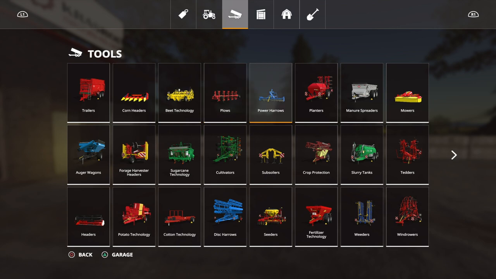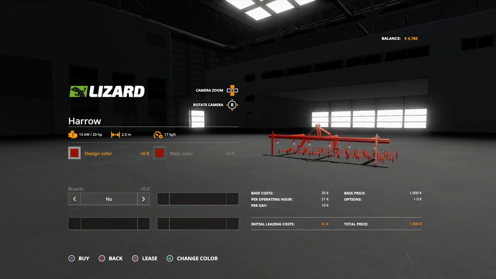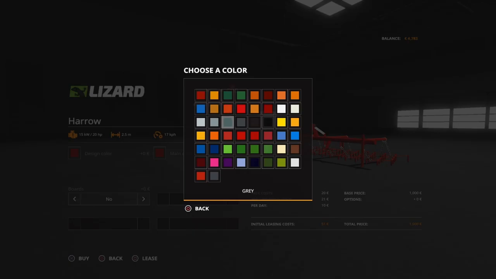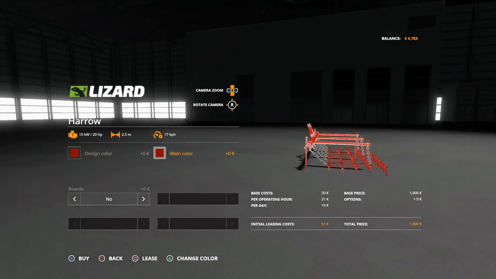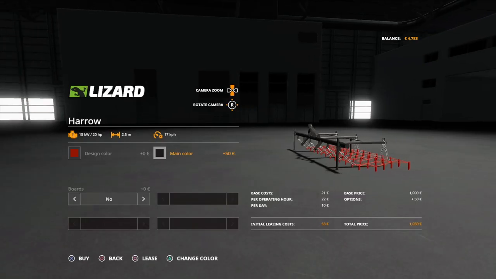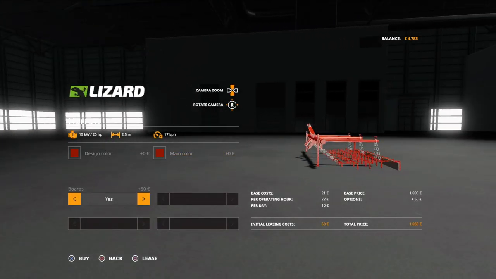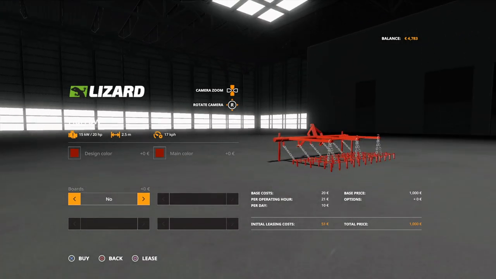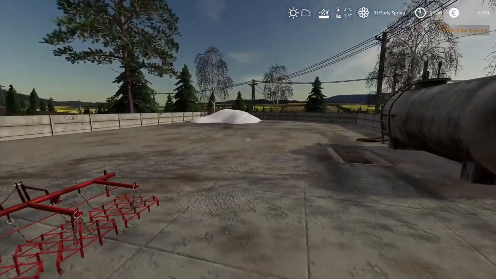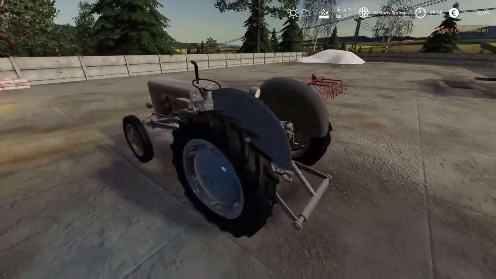So it is probably under here on the cultivators. Yes, 1,000. So let's make a little match on the main color, design color. What's that? Good choice. Okay, I'm gonna just leave it like that. Boards. No. Okay, 1,000. So let's try it. The power and everything would be just great, but I'm in a bit of trouble if this doesn't work. Oh yeah, no.